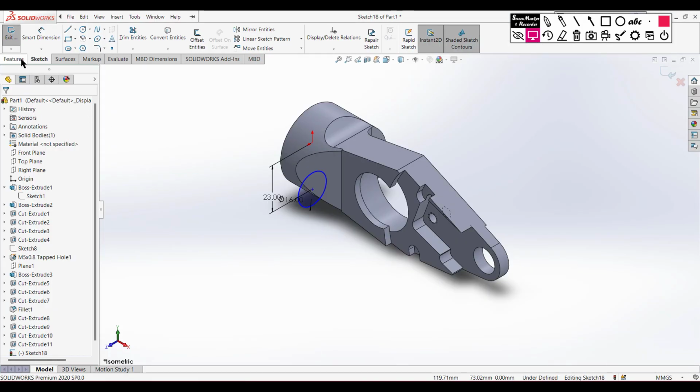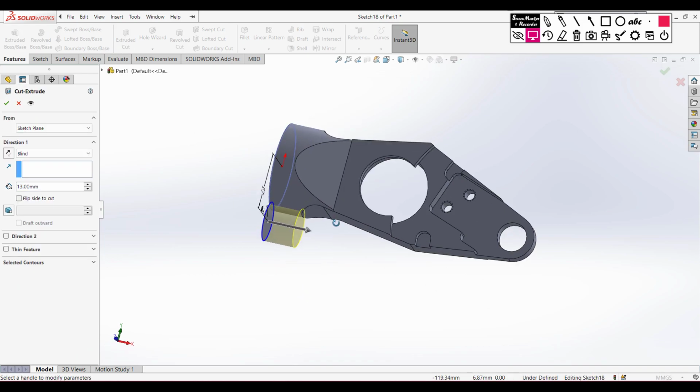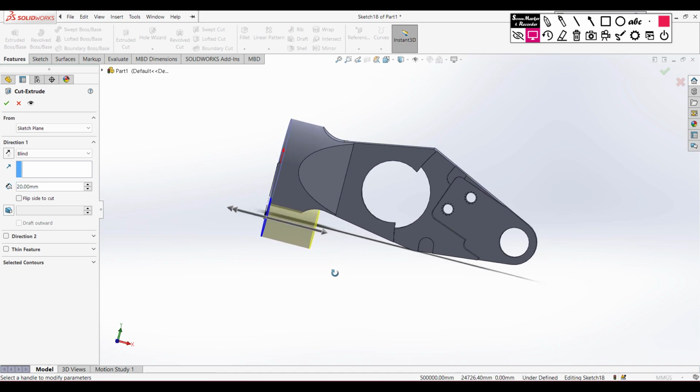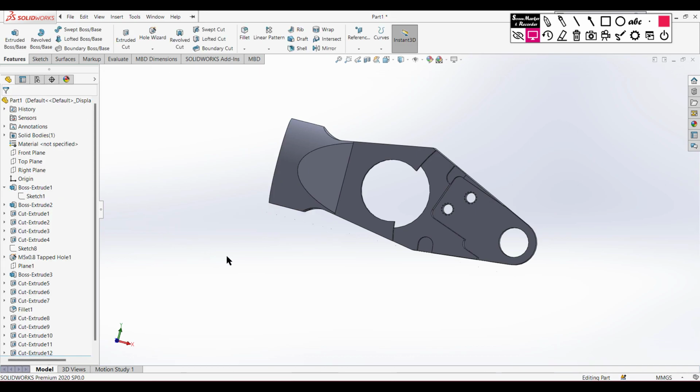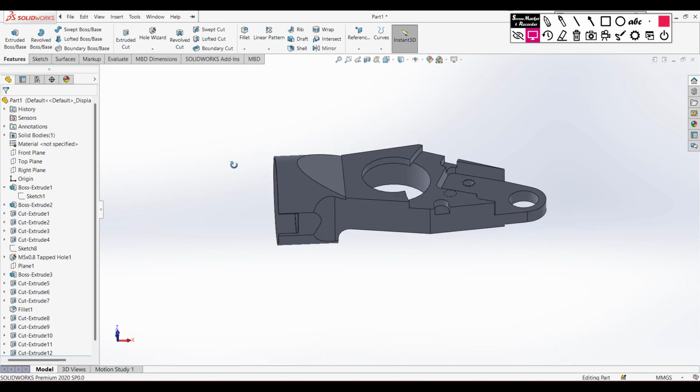Go to features and extrude cut. Now press OK. So you can see this extrude cut portion has been done.